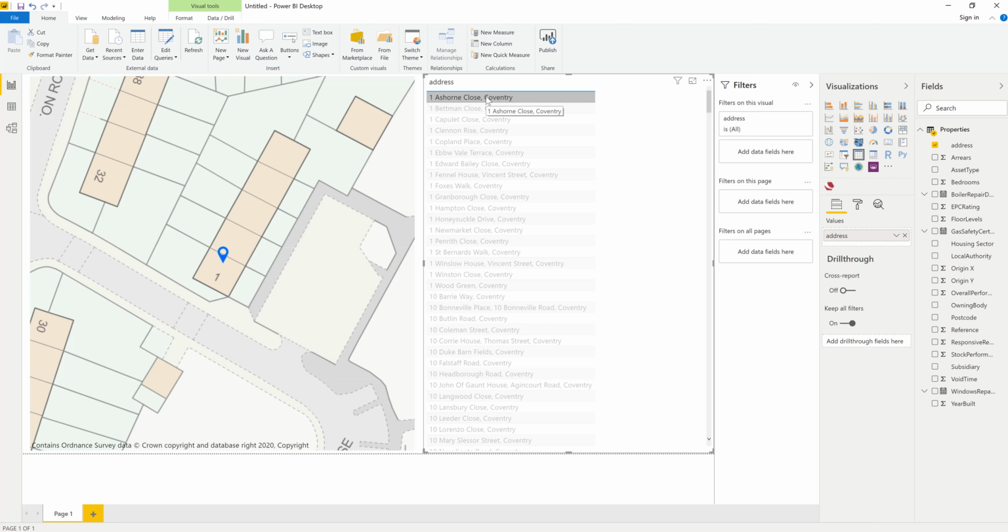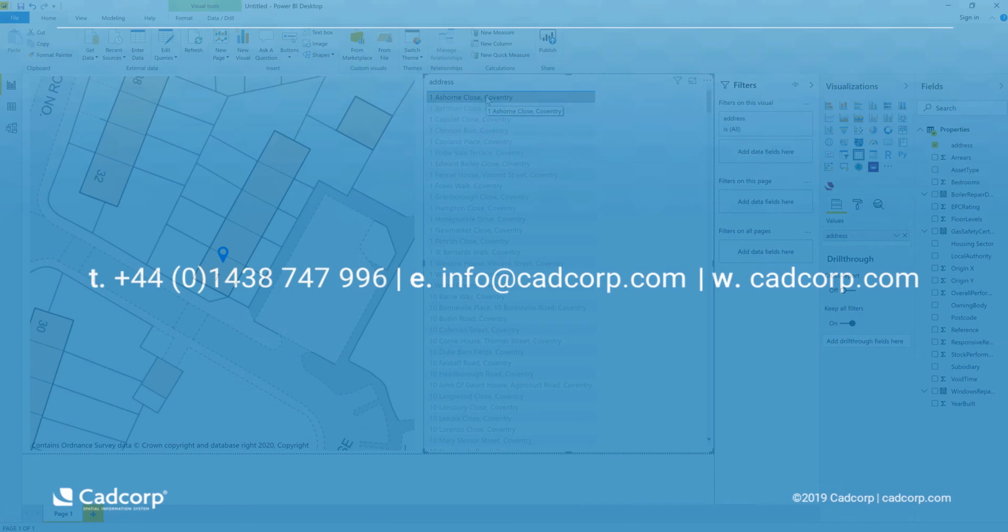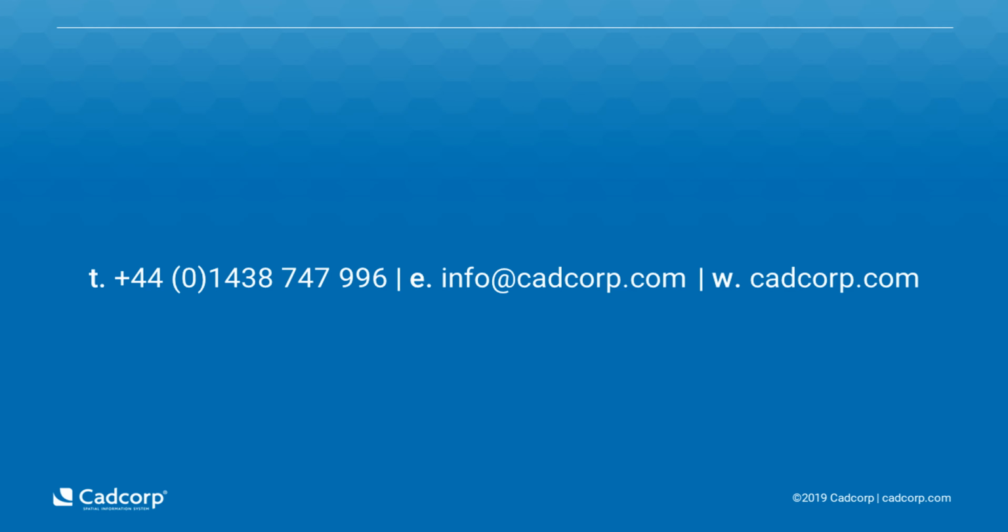In this example, we had our zoom stack for our overall mapping, but then as we've got closer, we've added our master map data in there as well. So as you can see, it's really easy to integrate the CAD Corp technology into the Power BI application using the CAD Corp custom visual that we've got available to you as either a full component or the evaluation one that you might have as well.